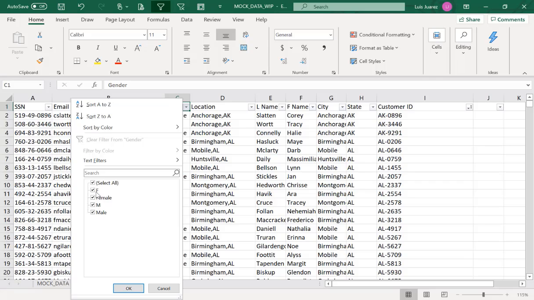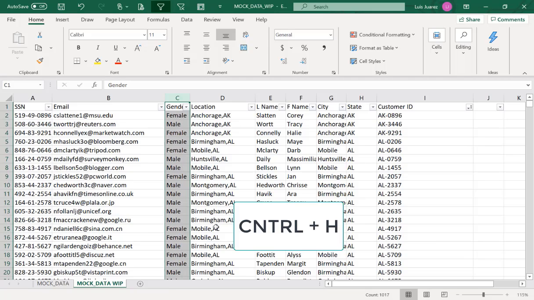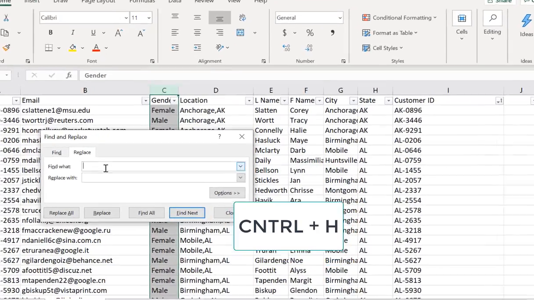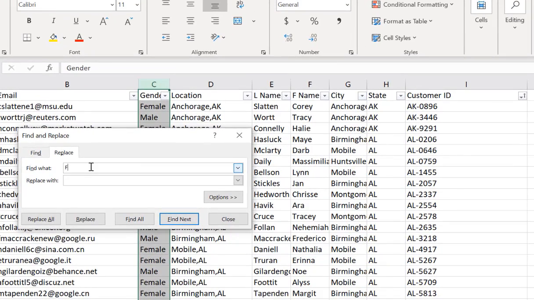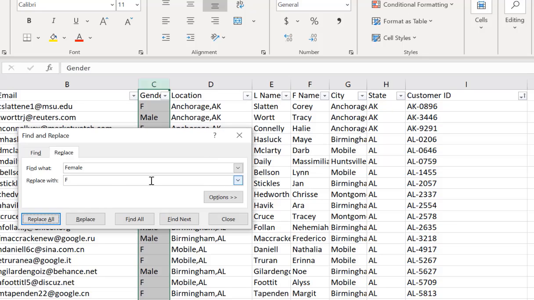So what we're going to do is say anytime the cell says female, let's just convert it to F for female, and same for male. Quick way to do that is select column C, Control H is going to bring up this dialog box, Find then Replace. Find what? We want to find any cell that says female, and we want to replace it with an F. And instead of Replace, we're going to say Replace All. And let's say we're all done. We found 500 and some replacements. Okay, let's do the same for male.